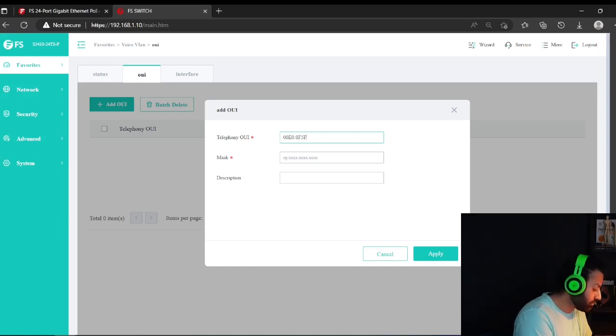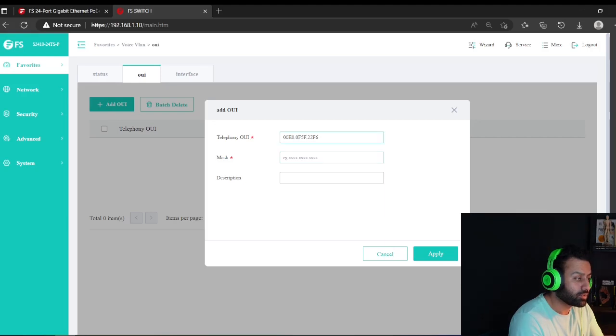Make sure to find the proper MAC address, because if not, it gives you an error. 22 F6. I think yes, it is 00E0 0F5E. Sorry, it should be 5.